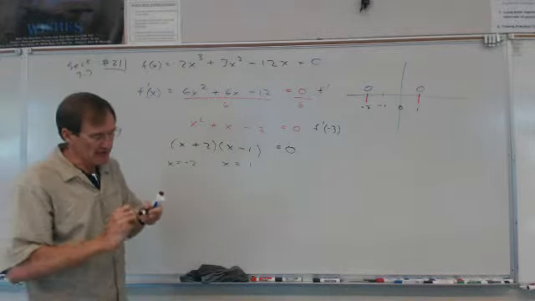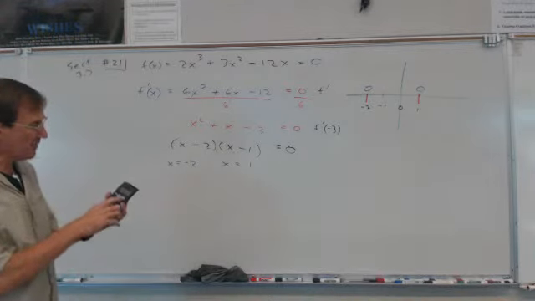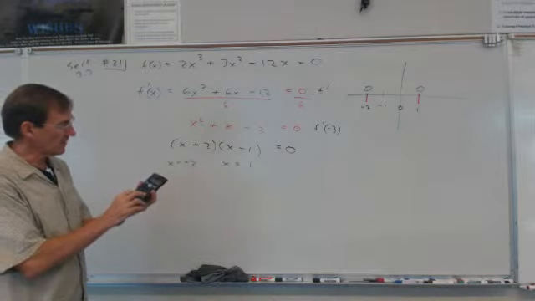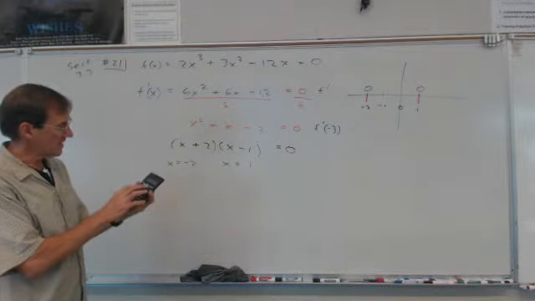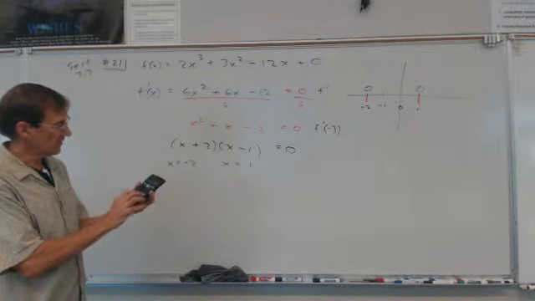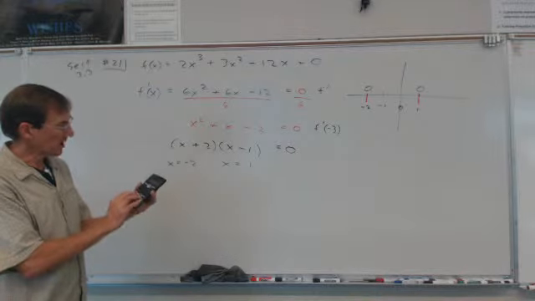And you can do this with your calculator if you like. It's pretty easy to do in our head, but let me do it on the calculator because that's normally the way you do it. So it's going to be 6 times, parentheses, negative 3, parentheses squared, plus 6 times negative 3, minus 12.